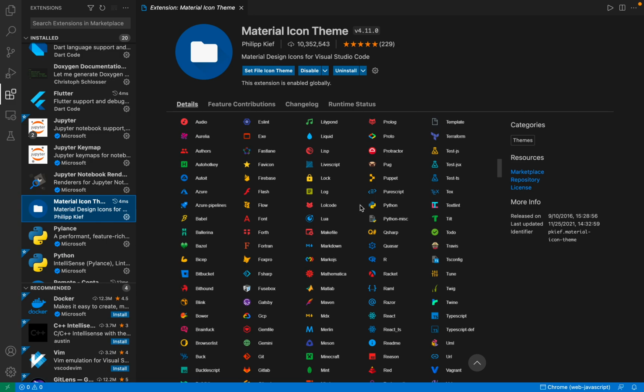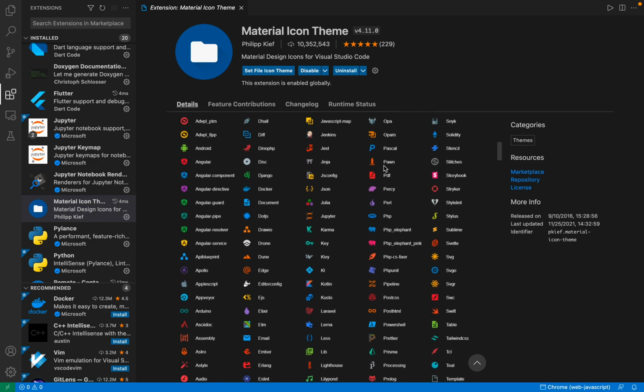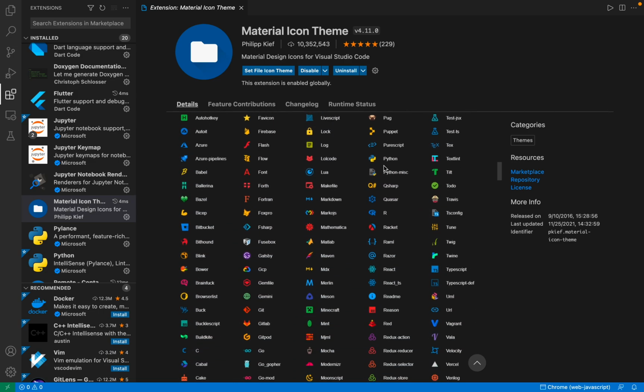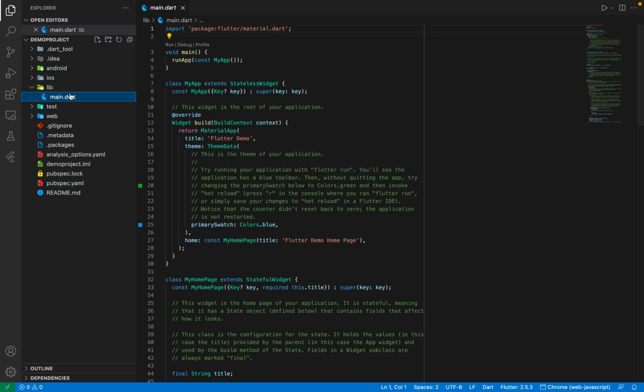Yeah, as you can see, it gives you a Python logo or a pub logo, or I bet they have a Flutter logo somewhere here. Okay, never mind. They don't have a Flutter logo, but they have a lot of cool logos, and it just makes your project and your working environment look better in a way. But you don't have to do it. That's just something I did. Now, let's dive into this program, shall we?